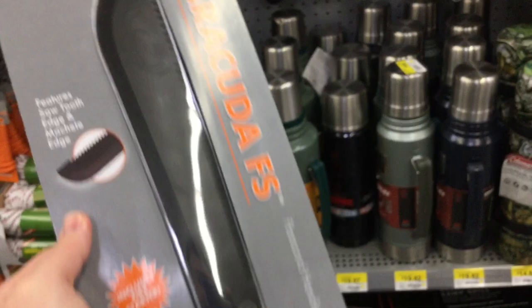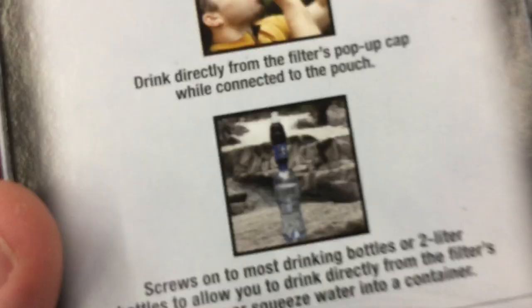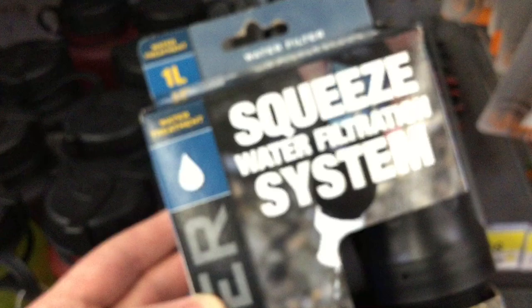Clean drinking water is incredibly important. This is something different — I've only seen this maybe one other time. It basically gives you the ability to have a sport bottle, a way to drink from the bottle or directly from the pouch, or to put it into a bigger container for boiling and cooking. This is an alternative to the Aquamira line — a little more pricey than the Sawyer Mini water filter at $30. But as an investment I don't think it's a bad idea. It can filter an amazing amount of water with no pumping, no chemicals, no waiting.